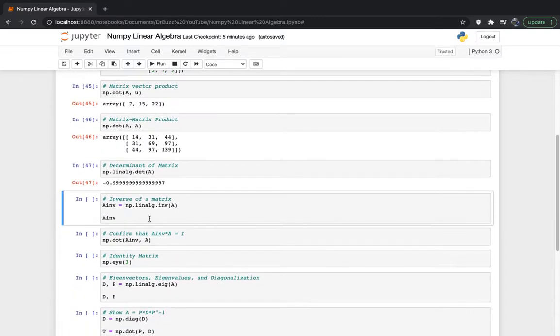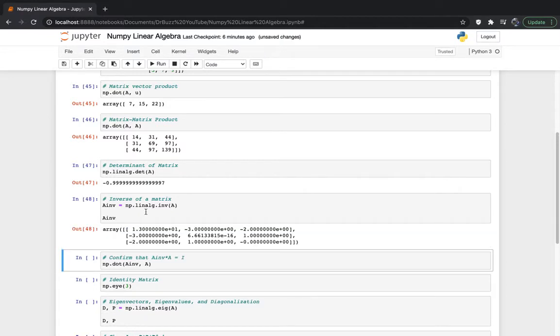And inverting a matrix is also fairly similar. Since the determinant is non-zero, we know that the matrix will have an inverse, so it will be legal. So let's go ahead and try to find the inverse of A. Alright, so this is the inverse of A, and notice how we have some weird terms that are 10 to the negative 16. Those are really zero.